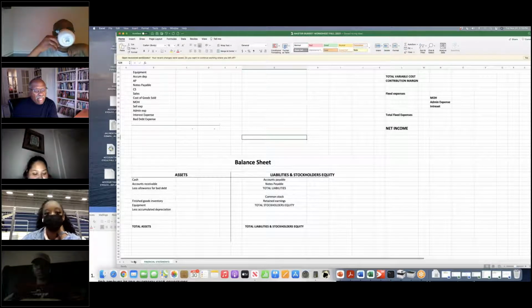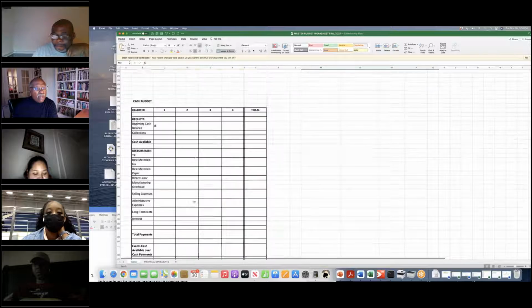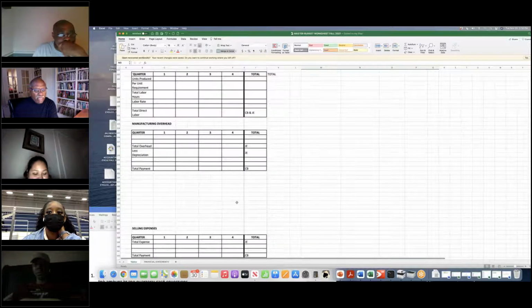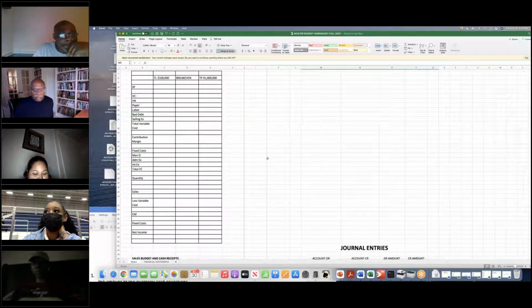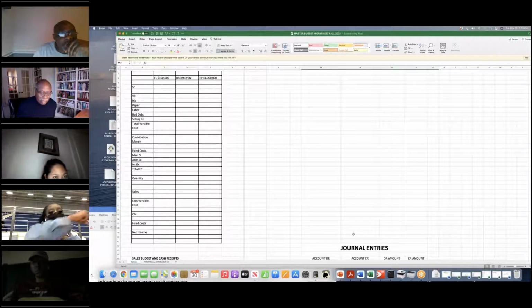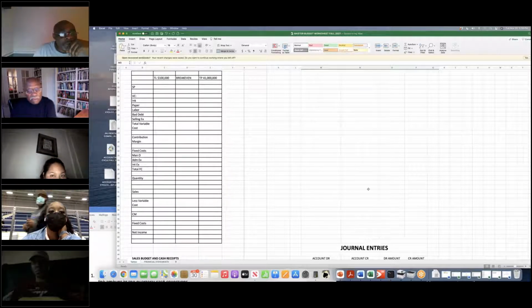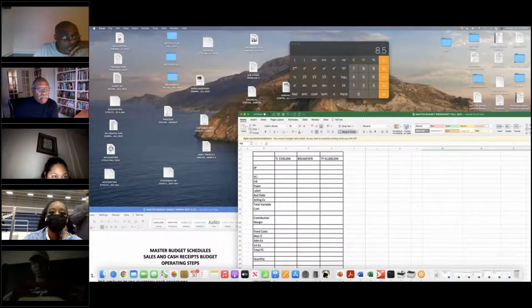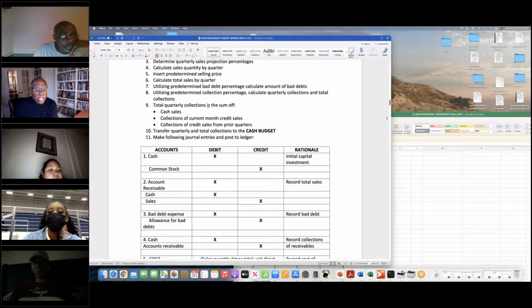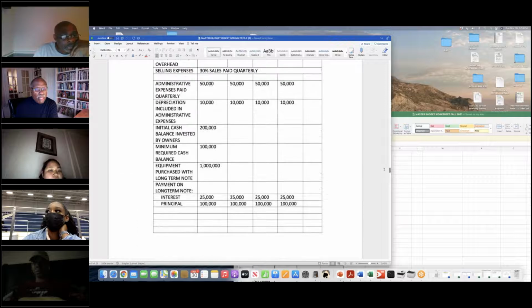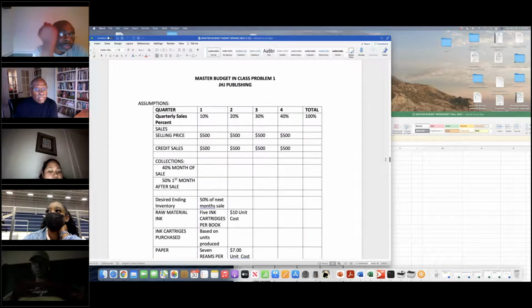So now let's look at how we're going to get to that end goal. We've got a first step. And what is our first step? What's the first thing that we've got to do? If we look at the problem, we've got this in-class problem that we've been working on. These are the assumptions on the in-class problem. Let's look at some of the assumptions.